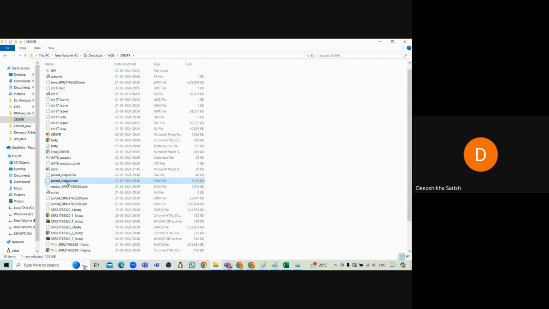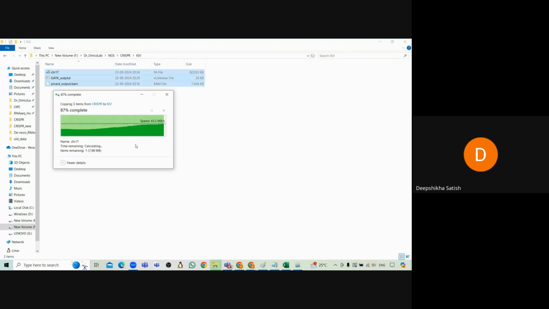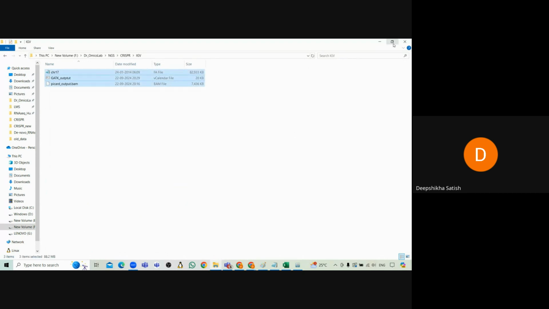So I'm using a BAM file, the chromosome, that is your reference genome, and the GATK output VCF file. I'm going to copy and paste them into the IGV folder. IGV requires the indexing of your reference genome as well as the BAM file.